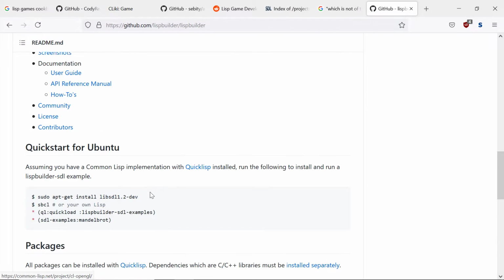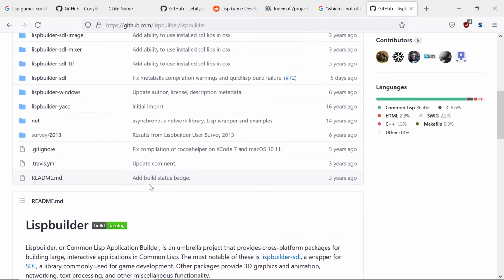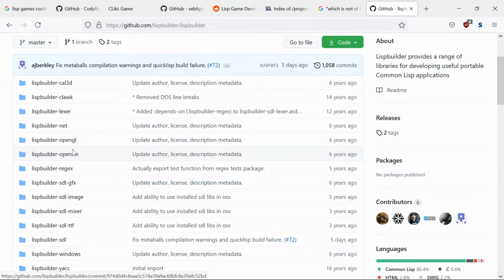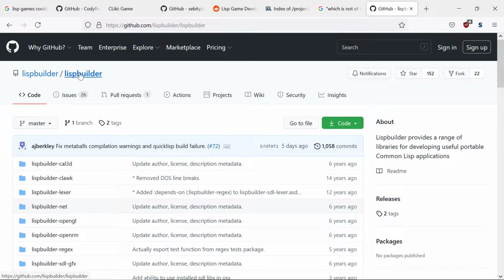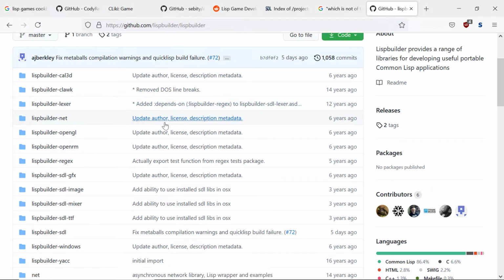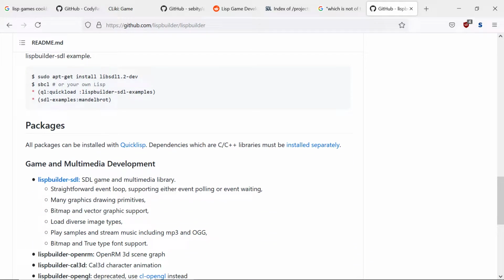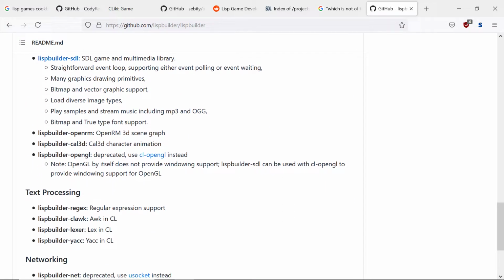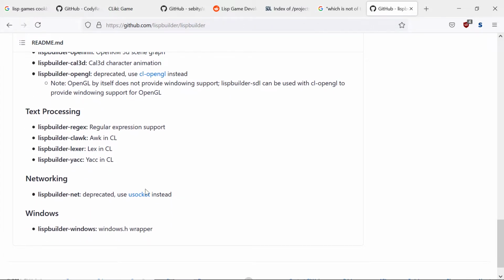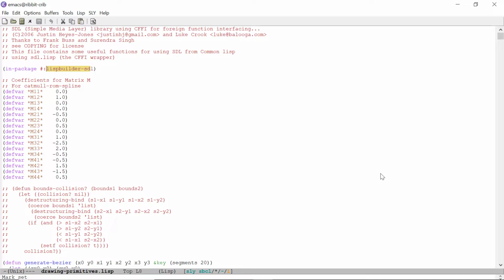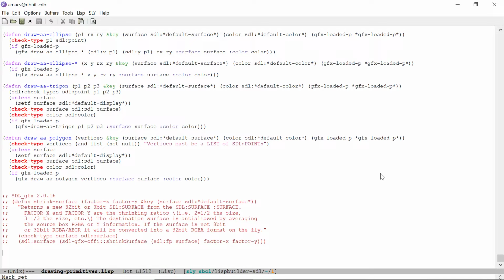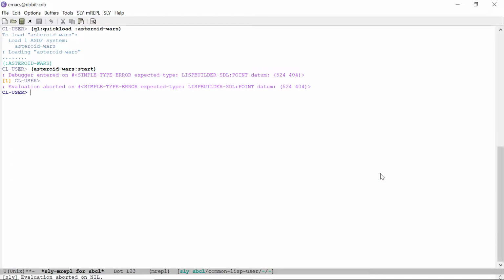Maybe this is where you could go find an old version from 2006 and try to run it, find Lisp builder and try to find one from a long time ago, and maybe you could get this to work that way or something. I don't know. That might not be the way. It could be a different error, of course. So it's going to restart after all that.